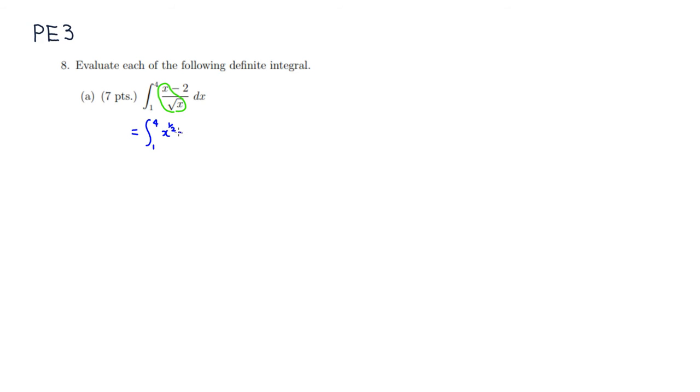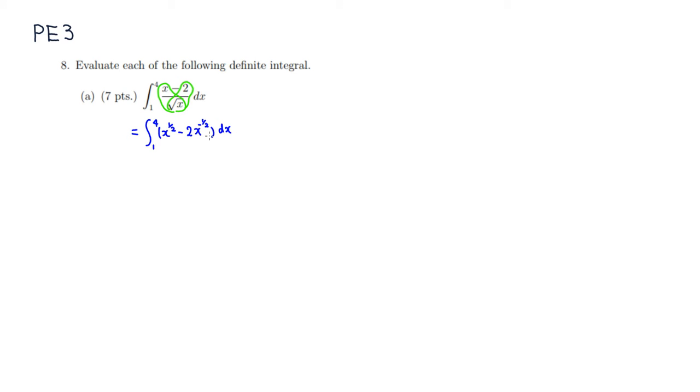So you have minus 2 over square root of x. This is the second part. So here is the 2 over square root of x. That's going to be 2 times x to the, since x is on the bottom, a negative power. Square root corresponds to the 1/2 power, and with respect to x.